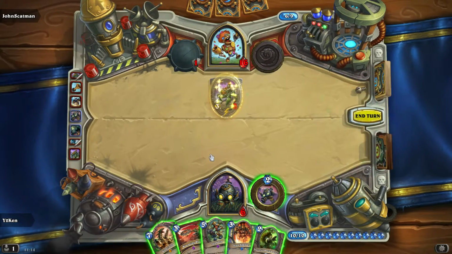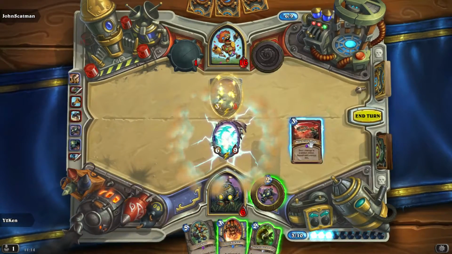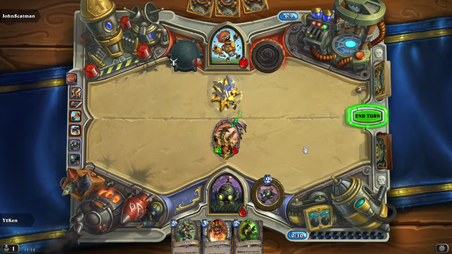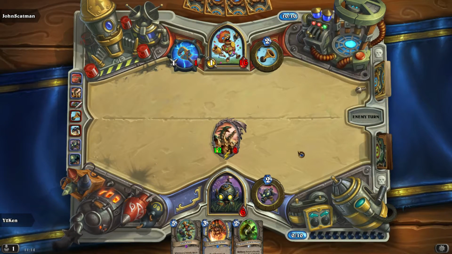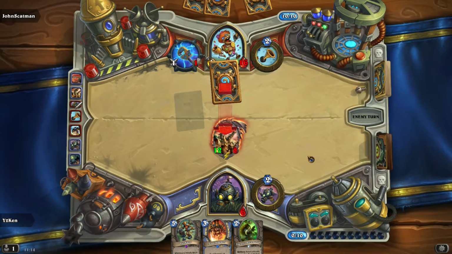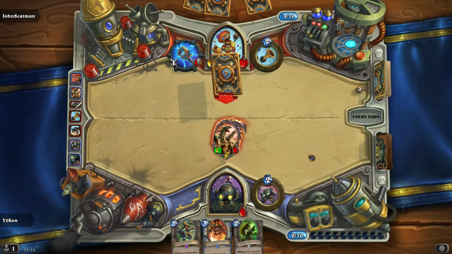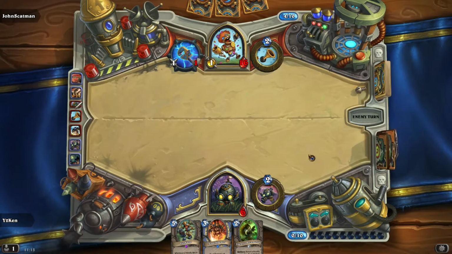Did you not attack with the weapon? Okay, interesting. Come on, based RNG. One hit on Gahz'rilla is less actually than I would have liked. I would have liked at least a second hit on Gahz'rilla. Come on, don't remove that thing. Don't do that. Oh. Why are you going to do this to me?